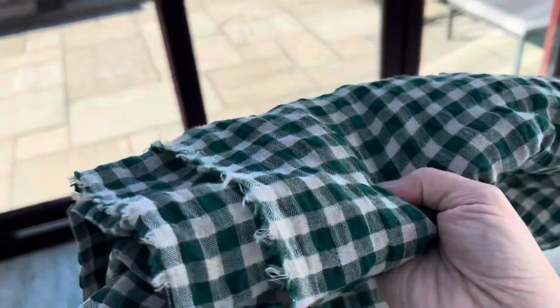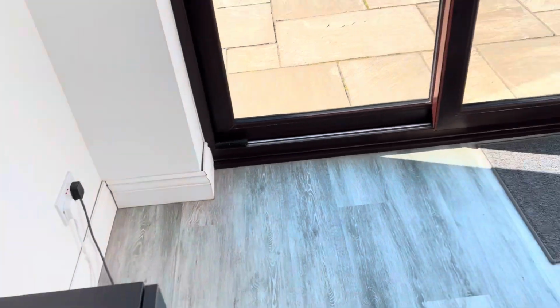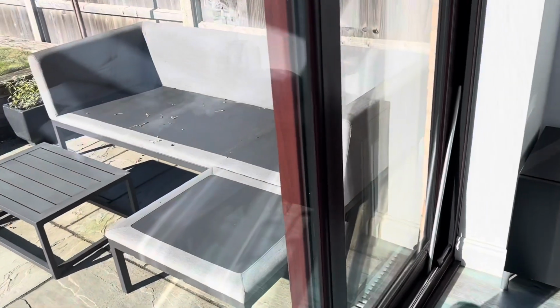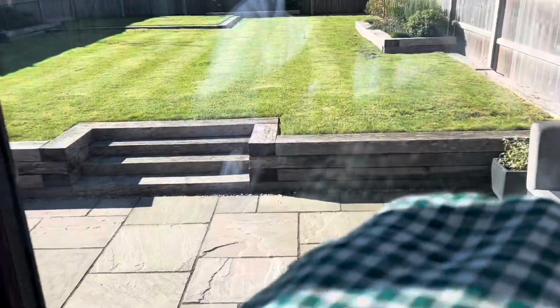and this is the beautiful, I think, just because I saw it on someone else's Instagram, that it is actually a linen and it feels crinkly, a bit like a seersucker, but it's just such a lovely green. Let me go in the light. Yeah, it's lovely. So I'm gonna wash that now.